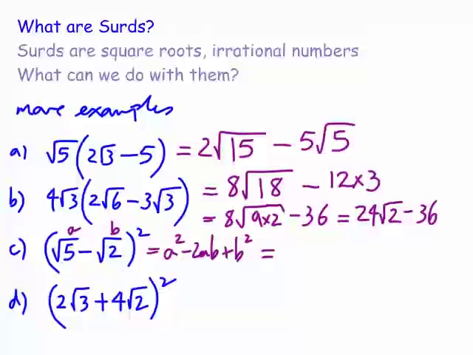So a squared, obviously, is root 5 all squared, which is just 5, minus 2 times root a times root b. Well, I should say 2 times the square root of 5 times the square root of 2. So it's 2 lots of root 10, 5 2s are 10, root 10. And the number on the end would be root 2 all squared, just a 2. So this works out to be 7 minus 2 root 10.